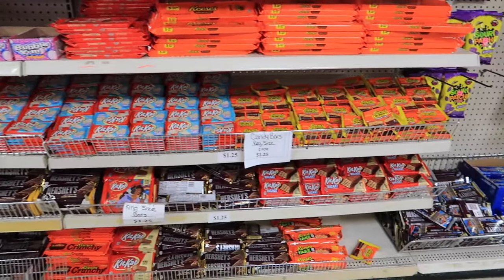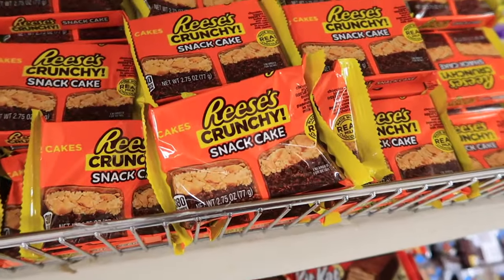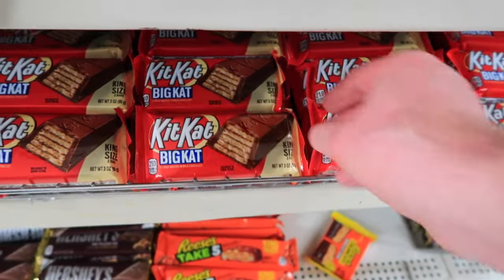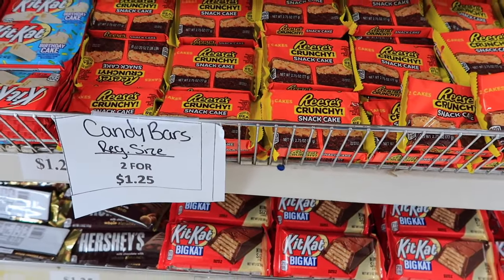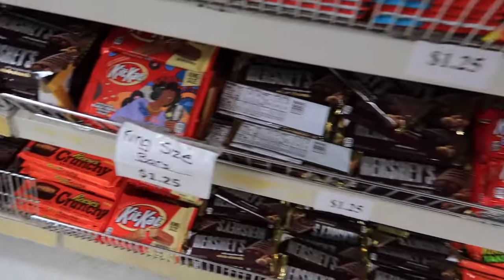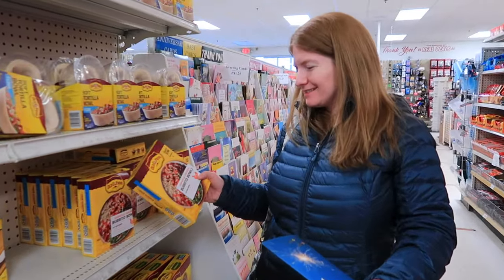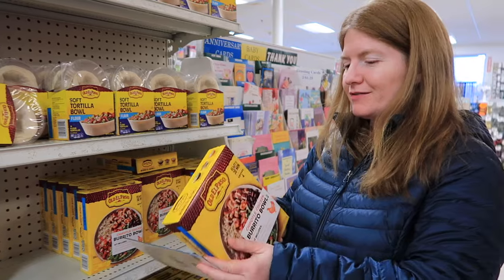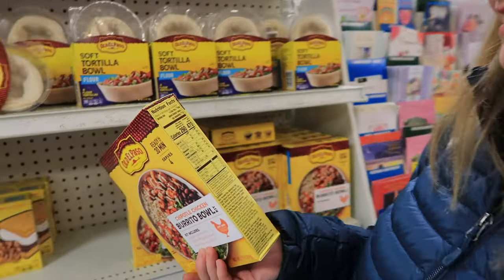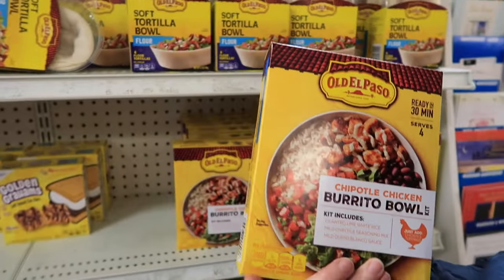Look how nice and neat these shelves are. Oh, I've never seen this — have we seen this? There's a Big Cat — haven't seen those in a while. They're all two for a buck and a quarter. It's bad that I'm hungry. Regular size and king size — that's a good deal. You're reading the sodium content — yeah, it serves four, which it doesn't. It serves maybe two, and it's got half your daily sodium in one serving.